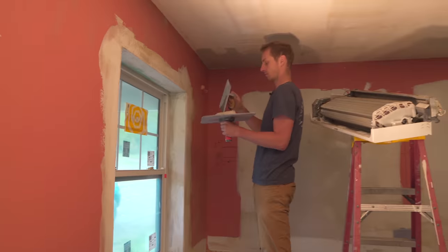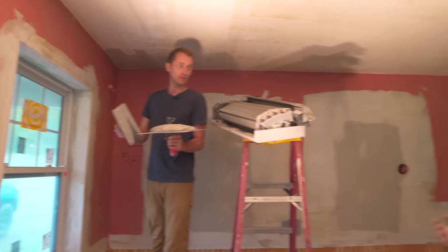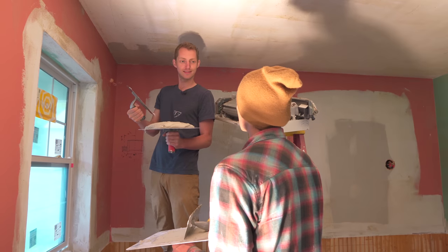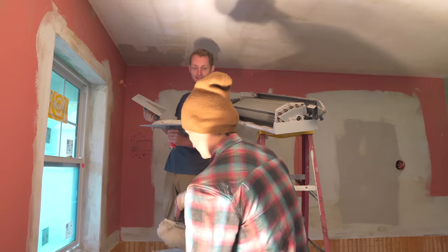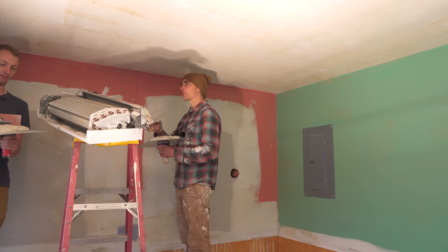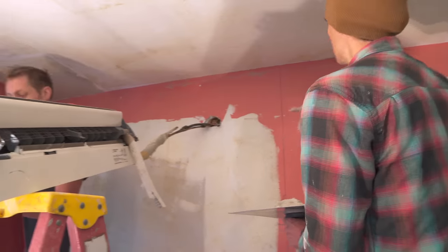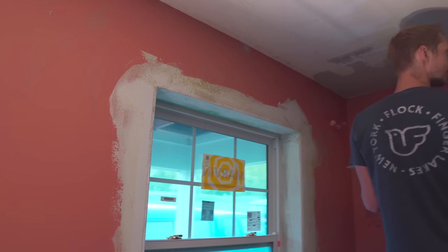The longer the stroke, the better. Because then you don't get to see all your, and you're going to have a hard time getting it on your trowel. Yeah, because last time I just did this and it stuck. Show me how you do that. Well, you're just going to put a little on. But you can put it on any way you want. If you put it on this way. Okay. Tip your hawk to you. Tip the hawk down. Oh, like this. There you go. You can get it on there and then.